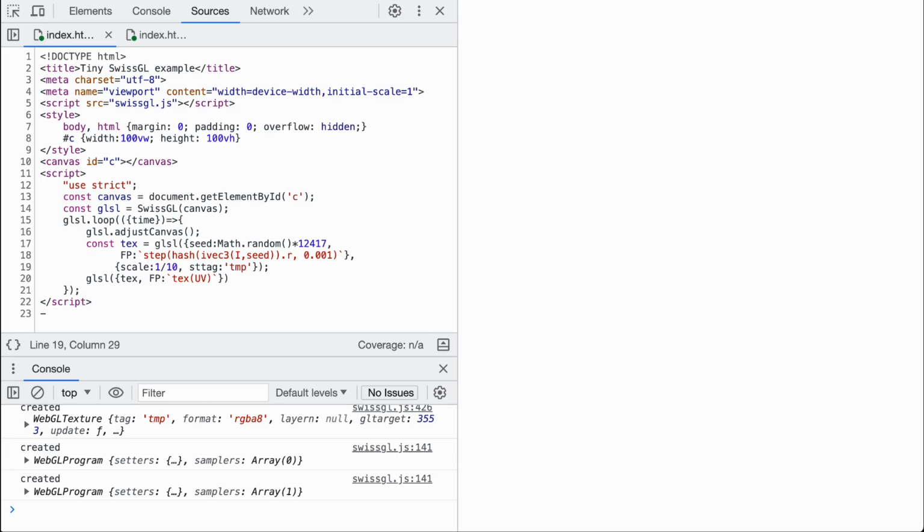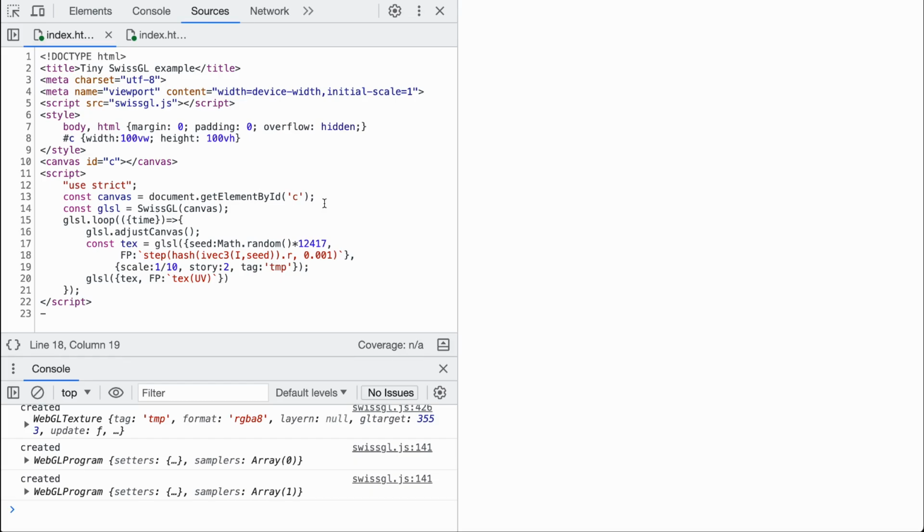There is a special story argument, and we say that we want an array of two textures that are going to be rotated on every call to GLSL that renders to this target. And now we are free to use the previous version of the buffer in computing the pixel color.